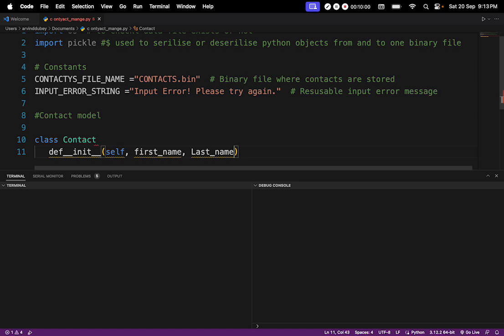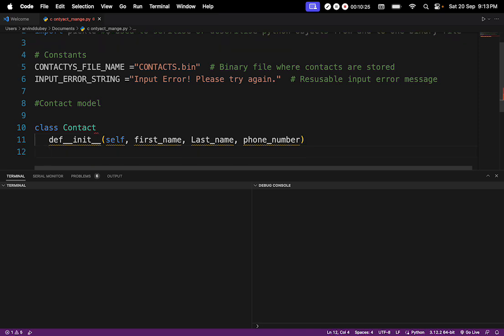In this way. And the third parameter I will add here as phone_number. Three parameters we are adding, so phone underscore number. So we have used three parameters here. In the next line, what we have to do always when we are creating a class is use this one, self.first_name. So here, self.first_name. This first name is there.